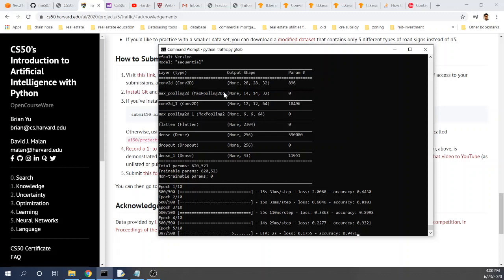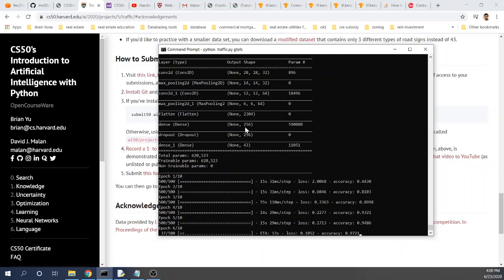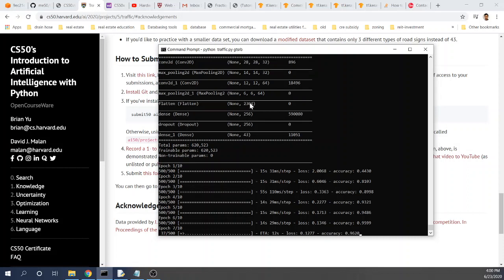And finally, after all of these convolution layers are done, we flatten everything so that instead of being a 6 by 6 pixel array with 64 outputs representing the 64 filters, we flatten it all into 1 dimension. So 2304, this is 6 times 6 times 64. And then we finally have basically our neural network.